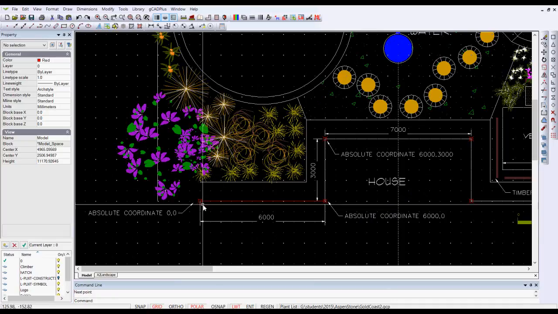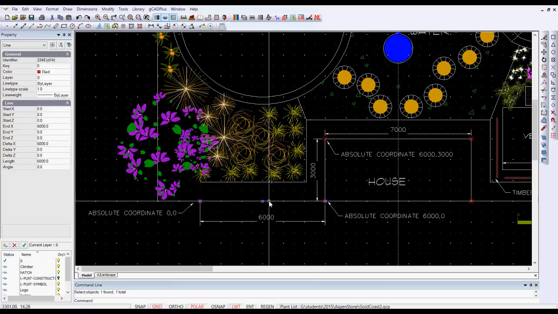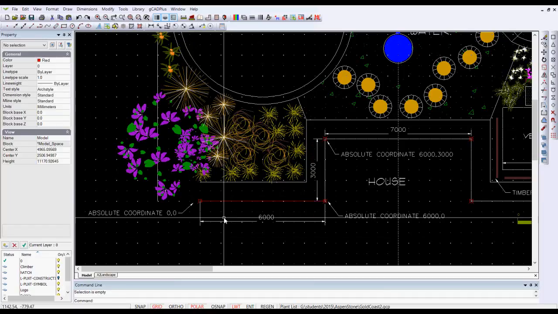So that line has been drawn from coordinate 0, 0 to 6,000, 0, and if we select the line, it tells us just that information in the properties box. So we're drawing in this environment.